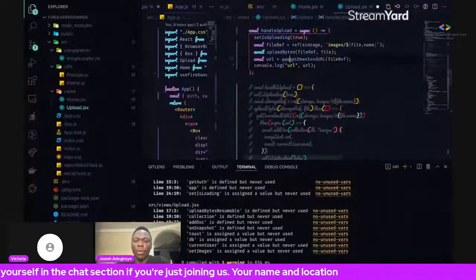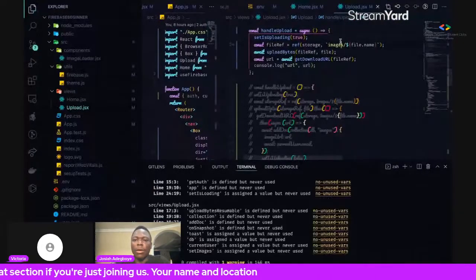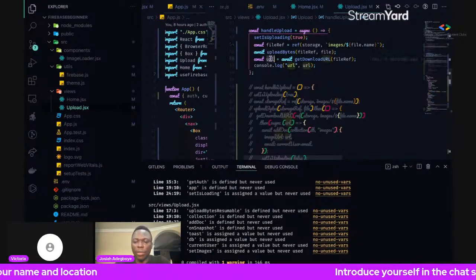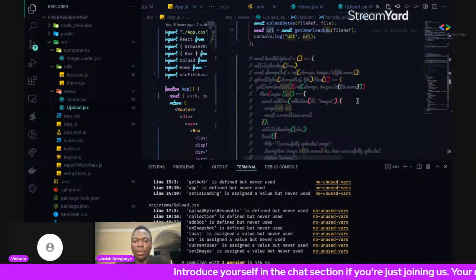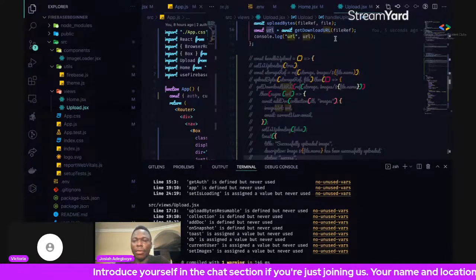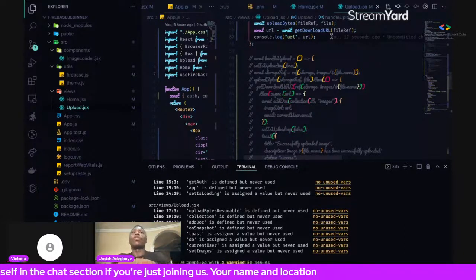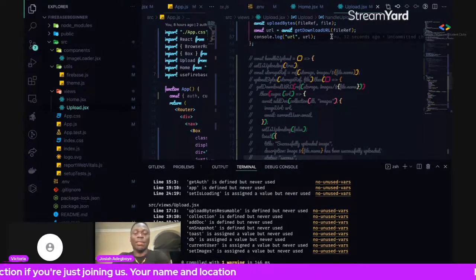Oh, of course, I didn't await to study. Okay, so yeah, one would get this URL. It would basically just be a string. Now we want to take this URL here and store it in the database so we can easily access it. We store it in the database for the user, so whenever the user opens the page, you can easily access it.